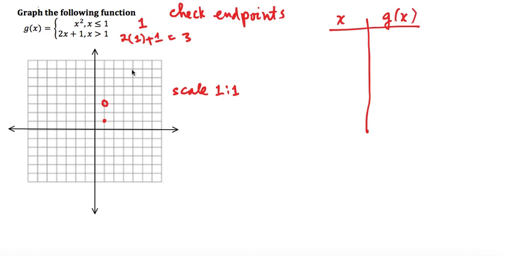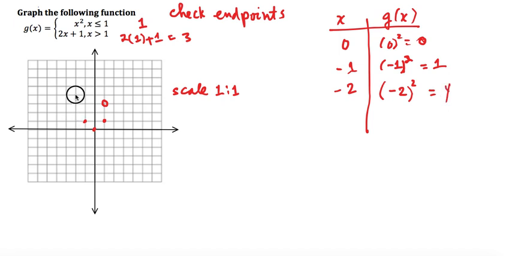So we already know what happens at 1. What happens if x is less than 1? Let's say x is equal to 0. Well, if x is equal to 0, then we're going to use the top line here. So this is 0 squared, which is equal to 0. So we could put this dot right here. And then let's say a negative number, negative 1. Negative 1 squared. Now keep in mind we need to put parentheses around the negative 1 because we're doing substitution here. So this is going to be 1 as well. So it's going to look like that. And maybe one more negative number, negative 2. So negative 2 quantity squared is going to equal 4. So negative 2, 1, 2, 3, 4.